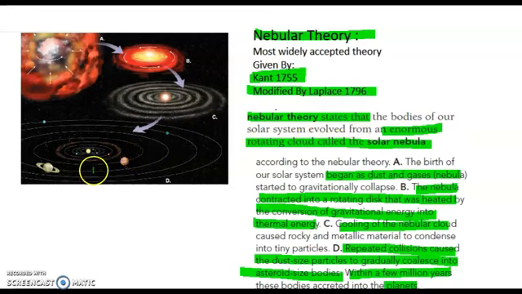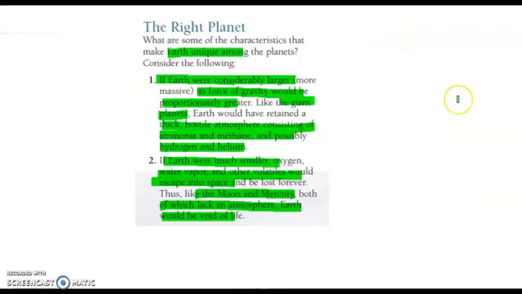Now we know that the Earth is the right planet to harbor life, because if Earth was considerably larger, its force of gravity would be proportionally greater, like that of giant planets such as Jupiter. Earth would have retained a thick hostile atmosphere consisting of ammonia and methane. As you know, the giant planets have a very thick atmosphere. If you talk about Jupiter, Saturn, Neptune, their atmosphere is very thick.